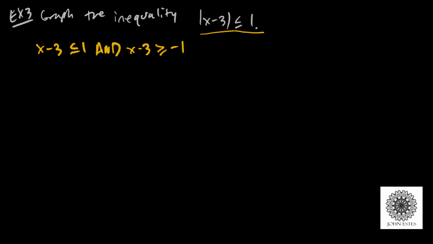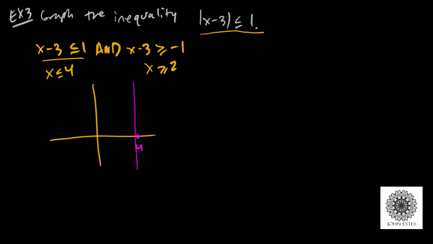Okay? So here we graph these lines just like we normally would. They're both vertical. So this first one ends up being x less than or equal to 4, and this one ends up x greater than or equal to 2. Okay? So here we have 4, and I'm talking about this region. And on the other hand, we have 2, and I'm talking about the region greater than that. So you can see the "and" would be this column here in the middle, in between the two. And any point in there satisfies this absolute value inequality.